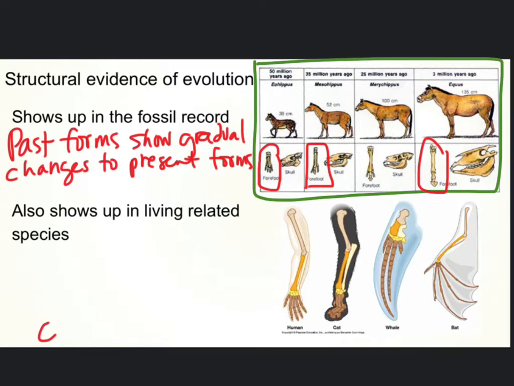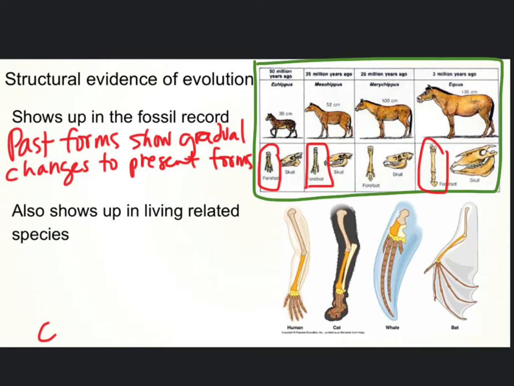So if we look at humans, cats, whales, bats, coyotes, actually we can look at some other things. These are all mammals. Everybody hold up your forelimb. Oh, look at that, it's your forelimb. If you were a cat or a dog, it would be your front leg and paw. If you were a bat, it would be your wing. If you're a whale, it's your flipper. It's a terrible flipper.